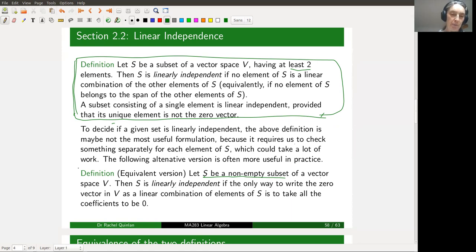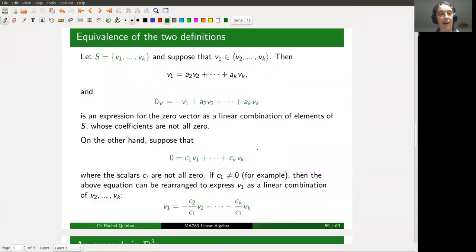And this definition, although personally I feel like it doesn't capture the concept quite as well as the first one, actually is more useful in some ways in practical terms, because if you want to check whether some set is linearly independent or not, using the second version of the definition, what you have to do is imagine that you have an expression for 0 as a linear combination of the elements of your set, which probably is just a finite number of them, and try to persuade yourself, or indeed anybody else, that the only way this can happen is if the coefficients in the linear combination are all 0. But it doesn't really encapsulate this concept of spanning quite the way that the first version of the definition does. So I find it quite useful to be able to move between these 2 versions of the definition, to see that they are actually equivalent and that they do describe the same concept.